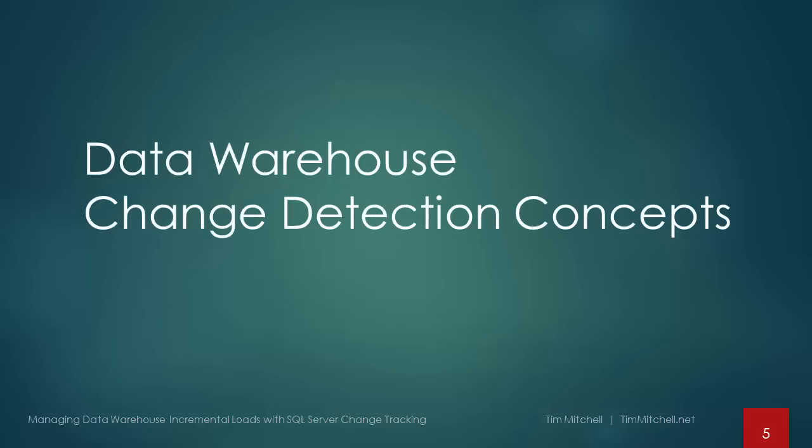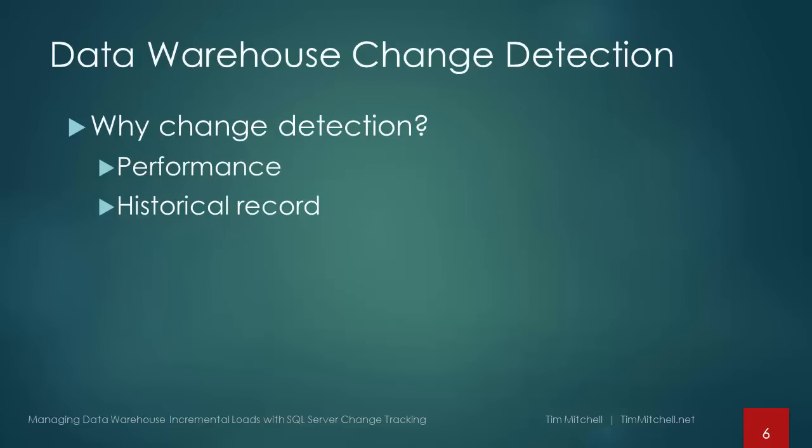All right, so at a high level, let's talk a little bit about data warehouse and just the concept in general. Why do we need change detection at all? The biggest thing that we address in change detection is the need for good performance. So back in the day, back when we had tens or hundreds of thousands, maybe a million rows of data, it probably wasn't as big an issue. Nowadays, when I ask about what's your biggest ETL load in a data warehouse scenario, very often it's billions, several billion. I've heard hundreds of billions of rows, and just in terms of gigabytes, there's really no limit to that. Gigabytes, it could be even into terabytes or in some cases petabytes.